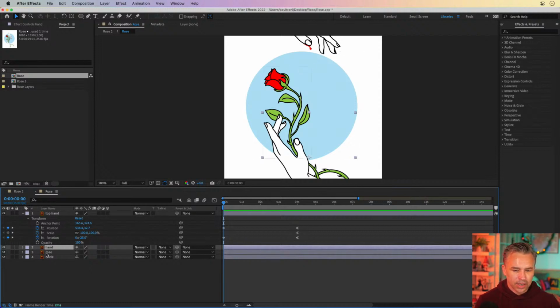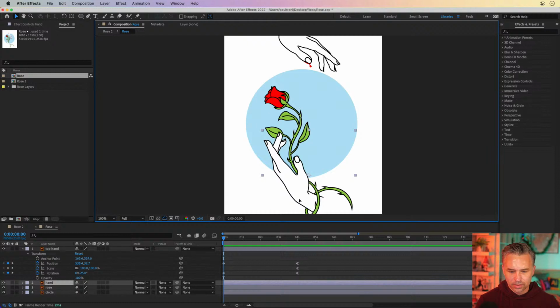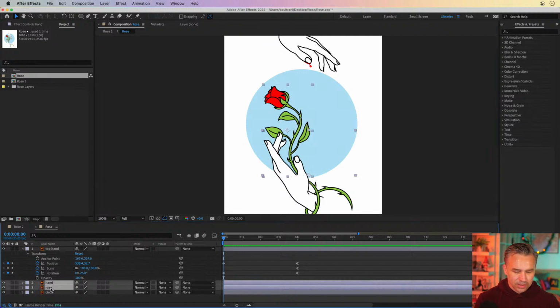All right. So I have the hand, I have the rows. These two elements are two separate elements, but maybe I want them to be part of the same element, right? This is different. And that's what happens. You're like, oh, I want to animate these two in the same way that the other hand animates in, but they're two separate elements. So again, you could do this a number of ways.